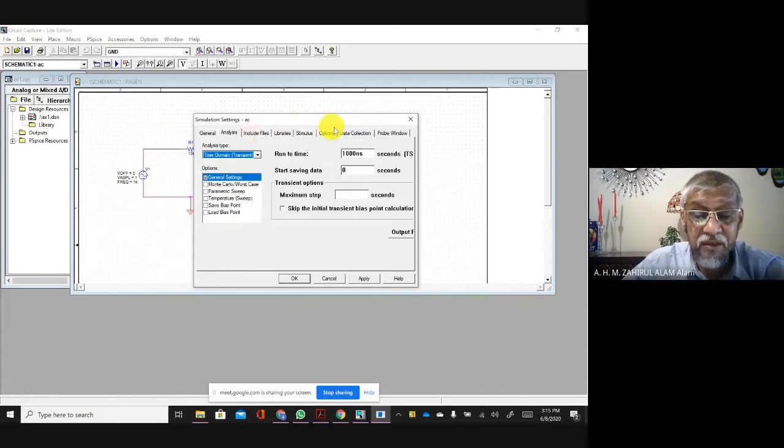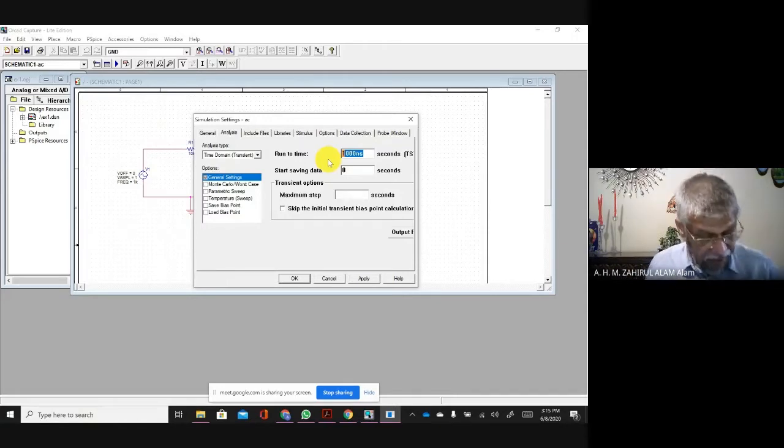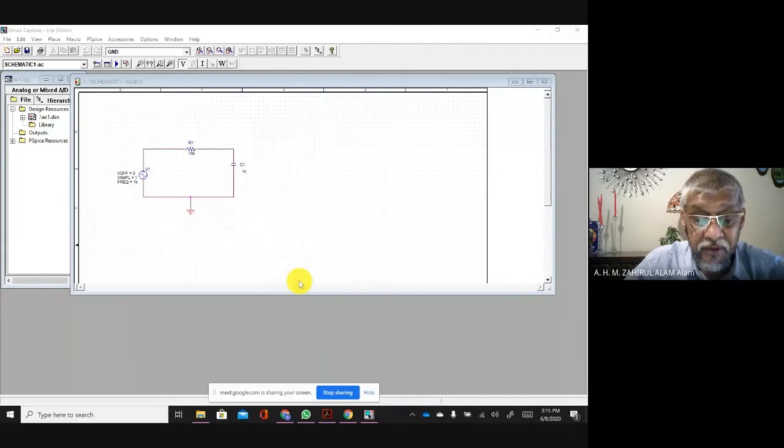I don't take the other buttons, but I need to choose saving data from the initial time and where to store. Because I'm using 1 kilohertz, and 1 kilohertz is equivalent to 1 millisecond, I can simulate for 2 milliseconds. I can write m also without the x. So now I can set.